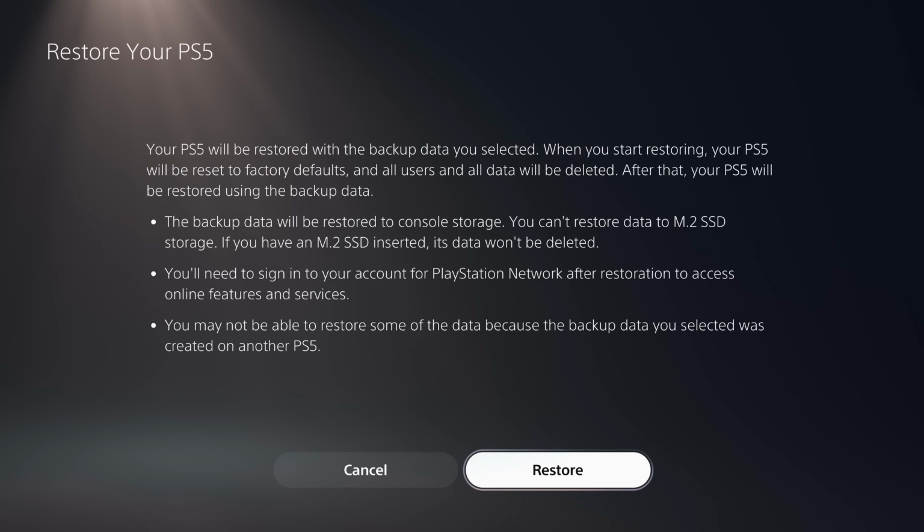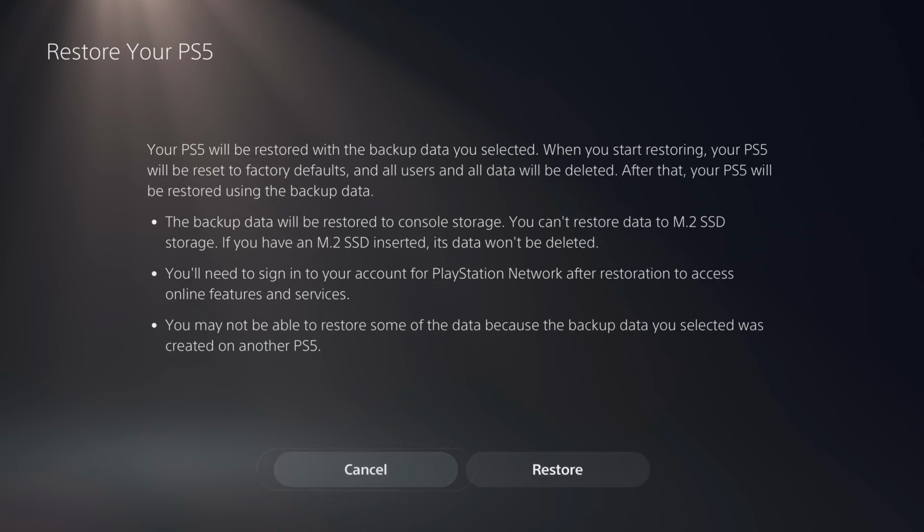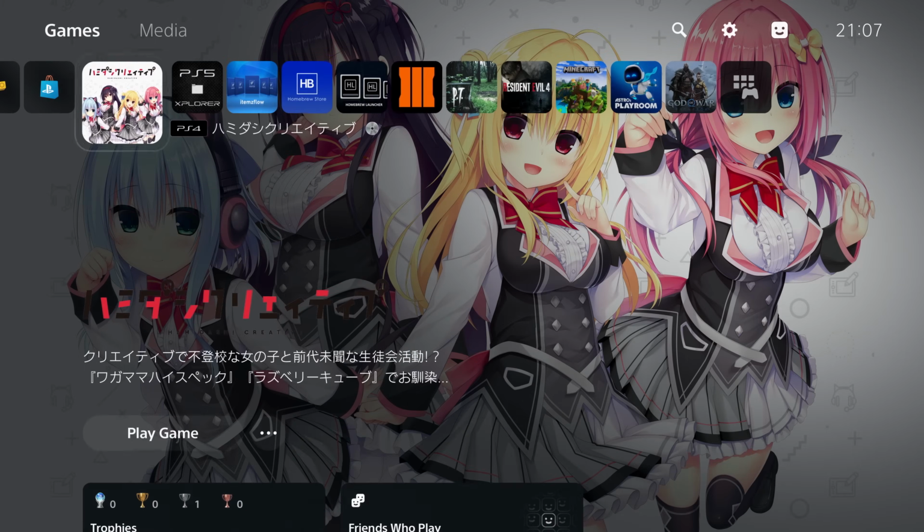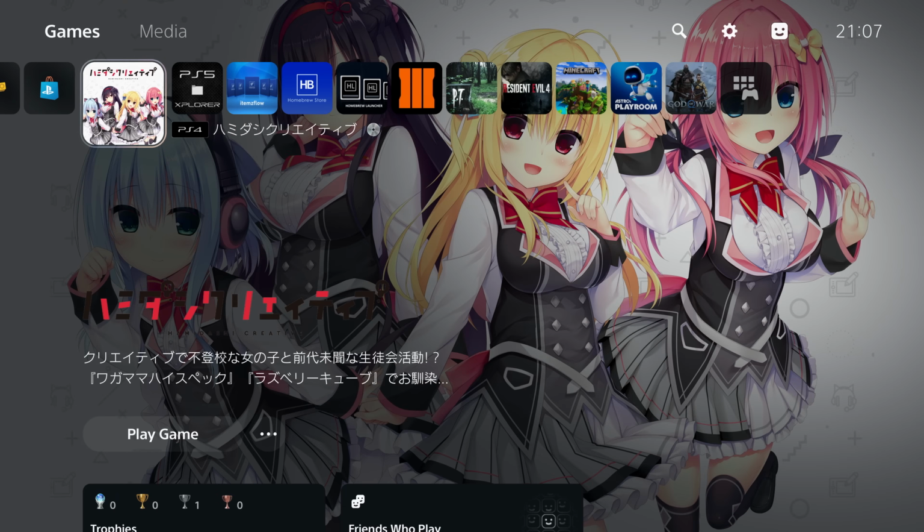In my case, I'm not going to restore this backup because I haven't made a backup of my own system first, and I already have the modified save file installed for the Lua exploit, so there's no need for me to restore the backup. But in your case, if you don't have the modified save files on there, you would restore that backup and then install your Japanese game that you can use to load the exploit.